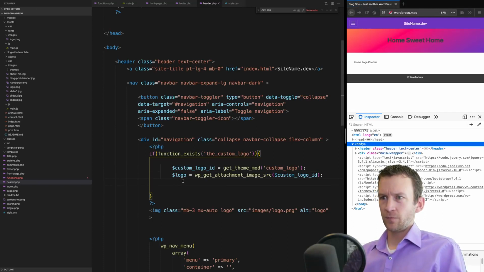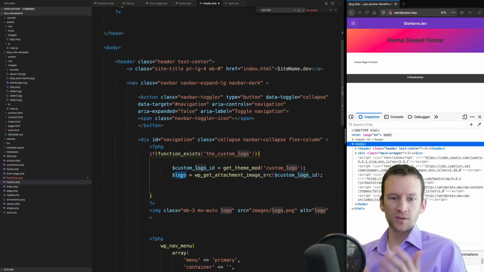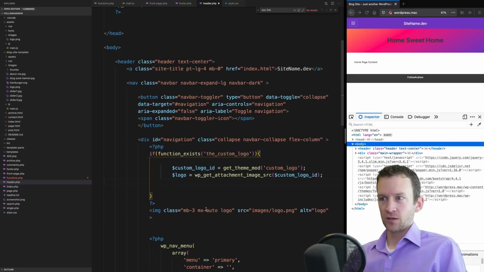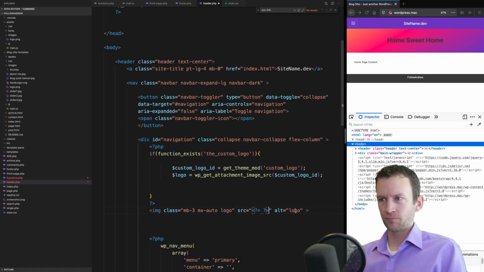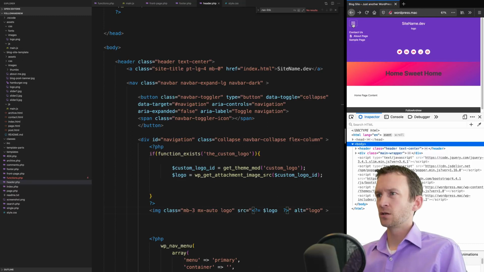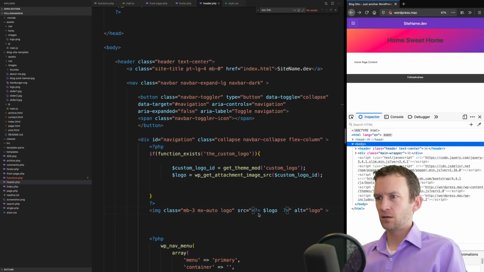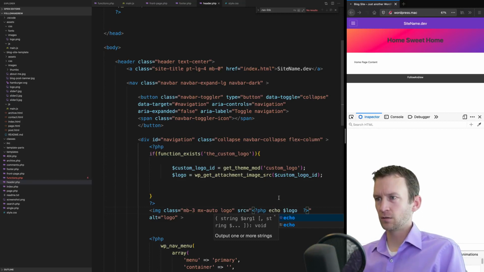Okay, so now this logo basically has all the information about the image source. So now what I can do is I can just manually output my image. So where it says source, I'll just delete that and I'll replace that with the source, which comes from our variable right here. So I copy that, replace that inside of there, and save and refresh. And that still didn't output. I think I have short tags on, but I'll just do this the old way. PHP echo.